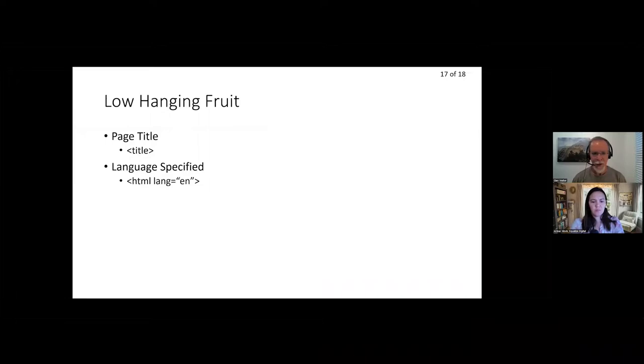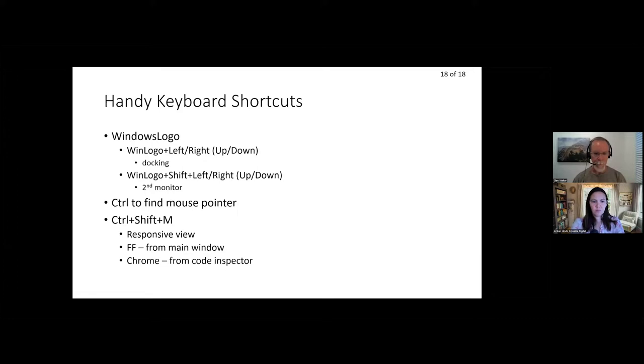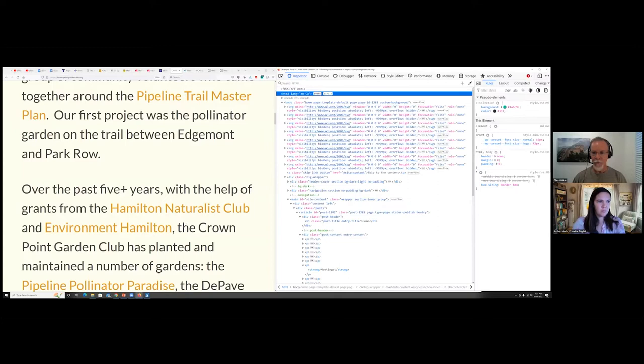Keyboard shortcuts. I didn't really go into this much or at all. As I mentioned, I have my Code Inspector. There are some cool keyboard shortcuts that let me dock windows left and right, which I put on the slides, which you can get a copy of just so you can play around with these.